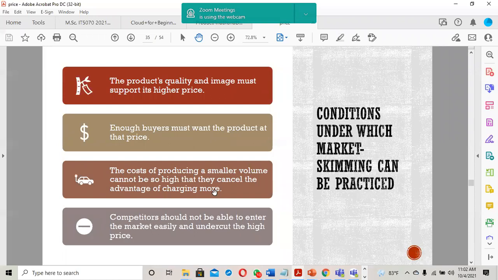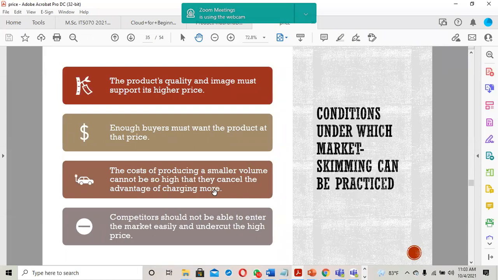So although they are charging a higher price after adding a couple of new features, do you think it's going to cost the Apple company a lot more? It's not the case. To add those couple of features, it might not cost them that much. From their side, it's just so easy to do that. But from the customer's side, the customer is going to pay a larger sum of money for the addition of those couple of new features.